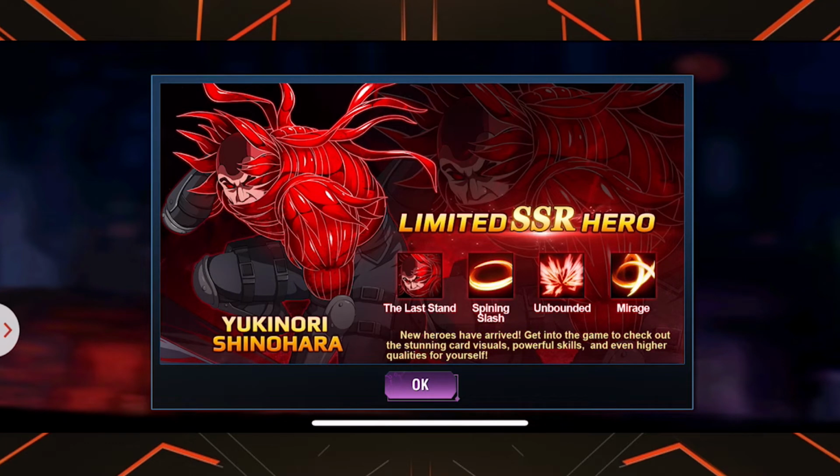Welcome back to another Tokyo Ghoul Dark War video. So, in this video, as you can see on the screen, we've recently had the new update. We've got some new characters to go and try and unlock. We have the limited SSR heroes. The featured one is Shinohara. And as you can see, new heroes have arrived. Get into the game and check out the stunning card visuals, powerful skills, and even higher qualities for yourself.